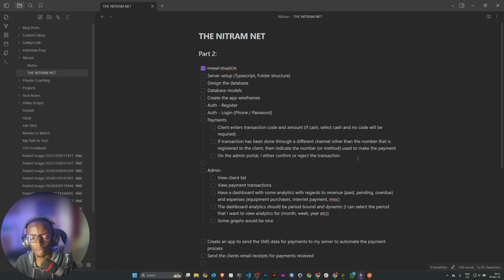So we need client dashboard. Upcoming payments. Arrears. How do you spell arrears? Think. So upcoming payments, arrears.